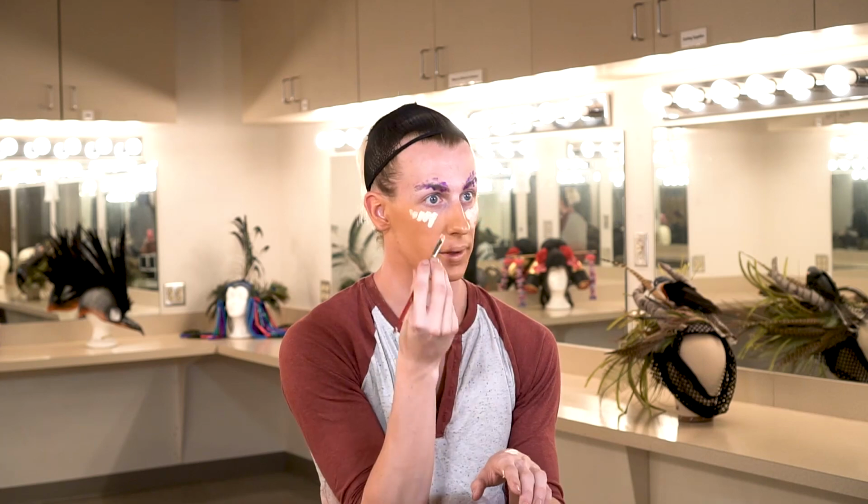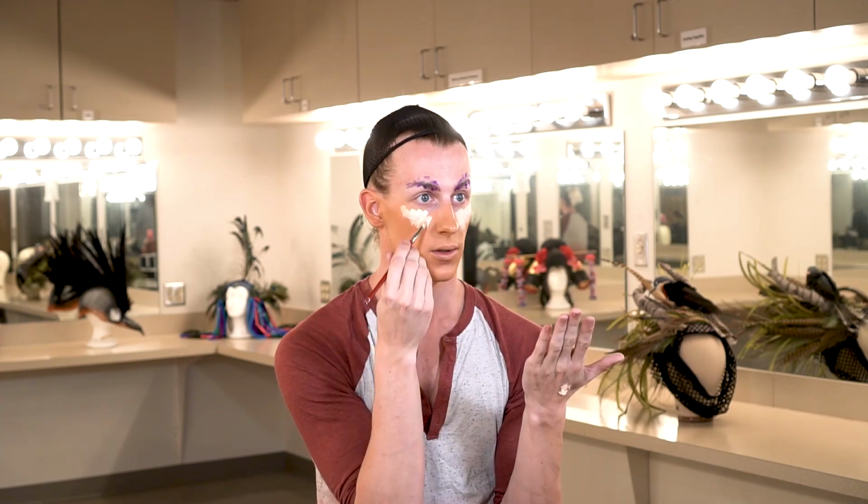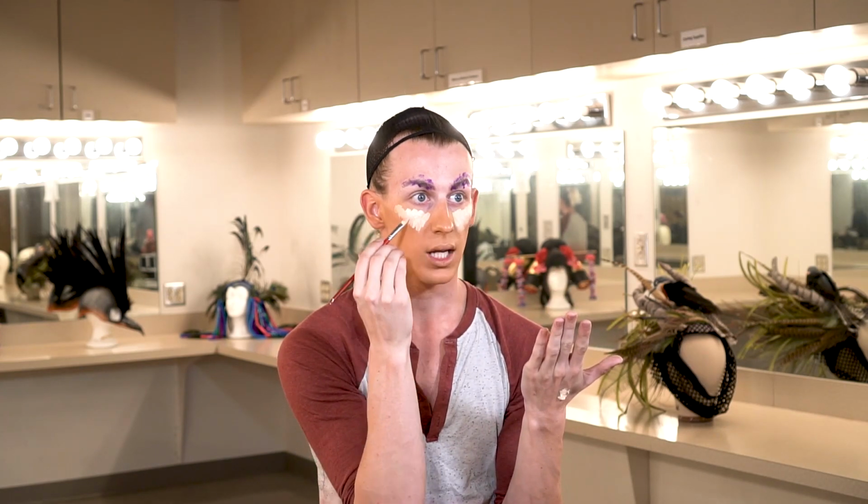The whole theory with this is that what is the lightest is the most forward, and what's darker is more backwards. So if you were to paint your whole face white, and I know some drag queens do this, they'll do like a white clown makeup, it pulls everything forward, and then all the work that you have to do after that is taking pieces backwards. So it's a really interesting way to think about how you're doing that makeup. And this is the finished look.